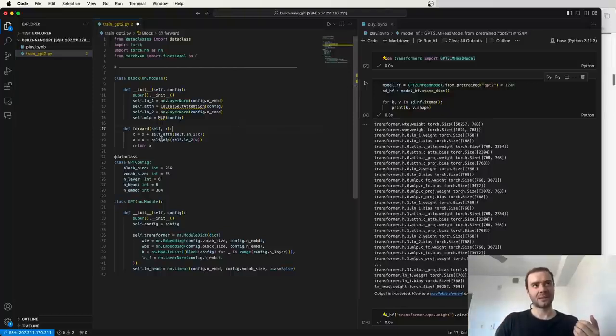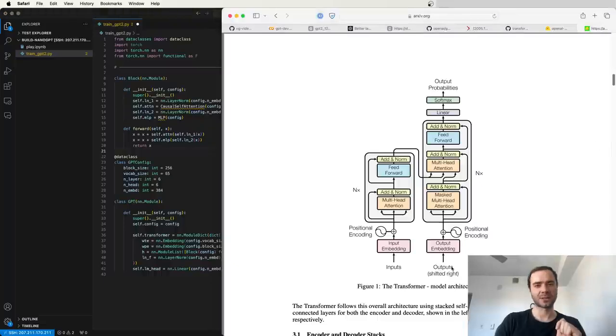Whereas this MLP here happens at every single token individually. There's no information being collected or exchanged between the tokens. So the attention is the reduce and the MLP is the map. And what you end up with is that the transformer ends up just being a repeated application of map-reduce, if you want to think about it that way. So this is where they communicate, and this is where they think individually about the information that they gathered. And every one of these blocks iteratively refines the representation inside the residual stream. So this is our block, slightly modified from this picture.